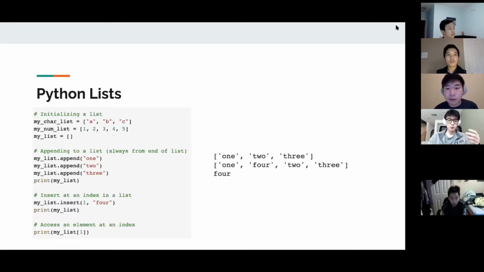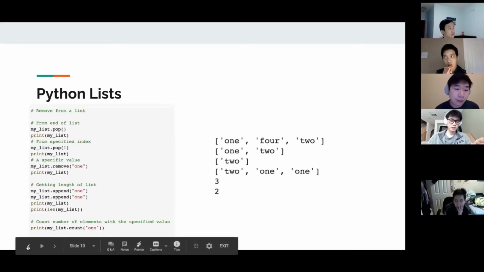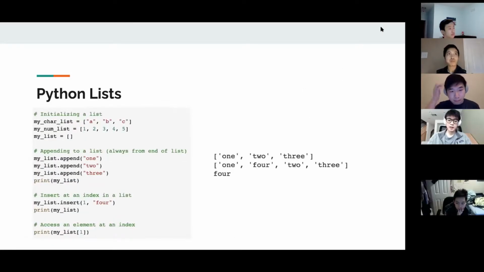So the next syntax we're going to go through is inserting at an index, which is exactly what it looks like. You insert at index 1 or 2. It's important to know that lists in Python are indexed at 0, much like every other language except for MATLAB.